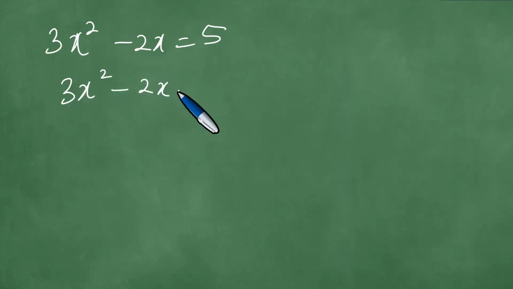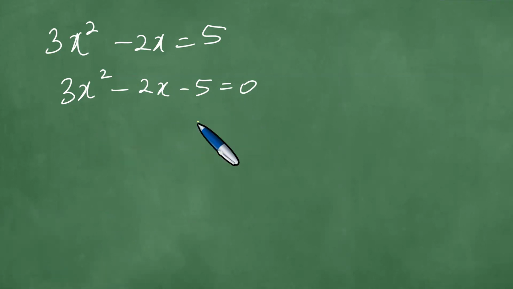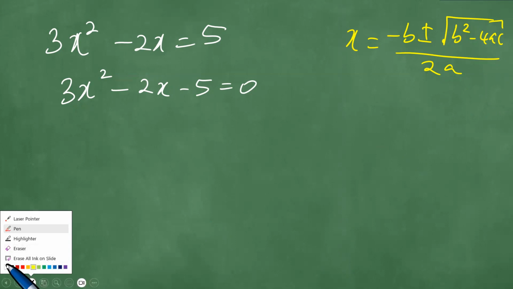3x squared minus 2x minus 5 equals 0. What are the factors of this? Can anyone factorize this one? You can use completing the square. You can use the quadratic formula. I'm not really saying use those, but those we use if the factors can't be found. If you keep trying and you can't find the factors, you just use those. You use this one in mathematics when the factors are not easy. But when the factors can be easily found, then you just factorize.